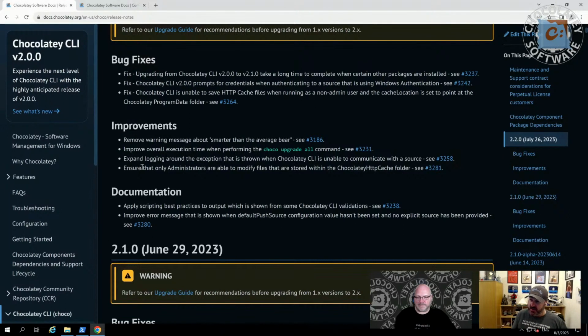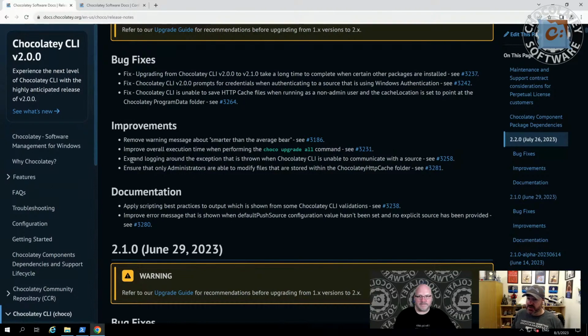But what he's done now is he's made a modification so that during the Upgrade All operation, it will only relist the currently installed packages when an operation has been done. So the net result of that is if for those 200 packages, you only have one that needed an upgrade, then it'll just flip through all of the packages, not relisting all the installed packages again, and it'll get to that one package that needs to be upgraded, and it's significantly quicker overall to perform that operation now than it was before. So that was a significant performance improvement. So yeah, thanks to the Cake is a Lie for putting that together, and happy to get that included in this 2.2.0 release as well.